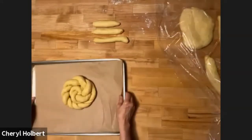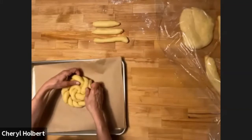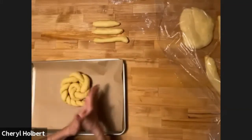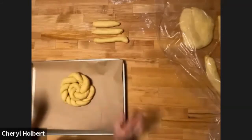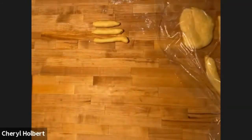Okay, and there's another reason we're doing that for this, which you'll see in a second. In fact, I'm going to give it even a little more space and we'll see why. It's going to rise, but put this aside. I'm going to grab a little drink of water.